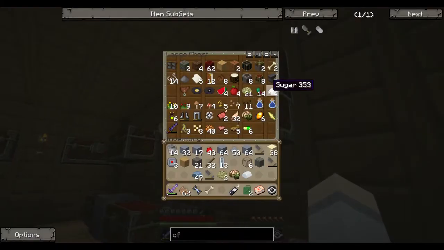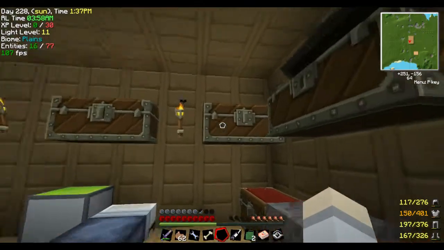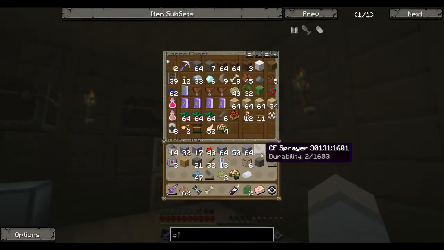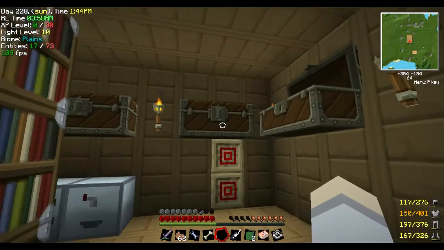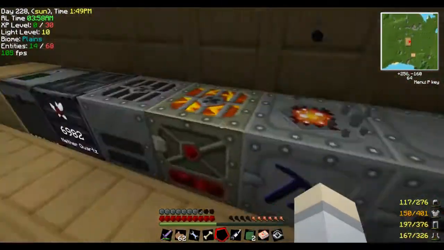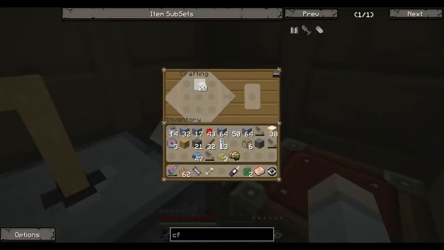Oh well. Sugar. Spice. Look at that, there's tin. There we go, this will be enough. So we've got to do this 2 more times. There we go. And there we go. So this should be enough to do whatever we're doing here.